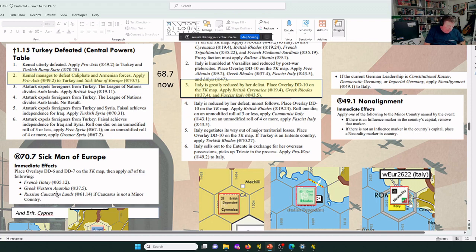I'm just checking that, 70.7 in the rules. Oh, it's not even 70, it's now called probably 69, it's all the Turkish ones. Yeah, it's 69.7.